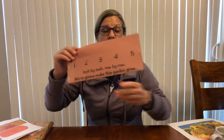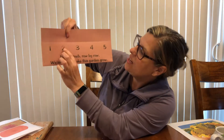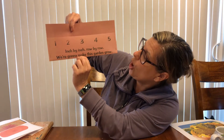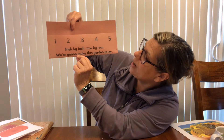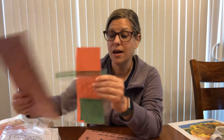Well, today we're gonna make a carrot garden. I want you to find your brown piece of paper with numbers on it — one, two, three, four, five. Inch by inch, row by row, we're gonna make this garden grow. And then I want you to find your carrots and your green triangles that Mrs. Campbell so kindly separated for you and got ready, just like this.